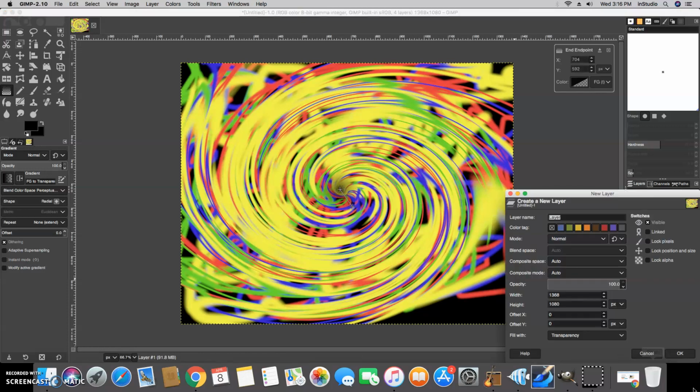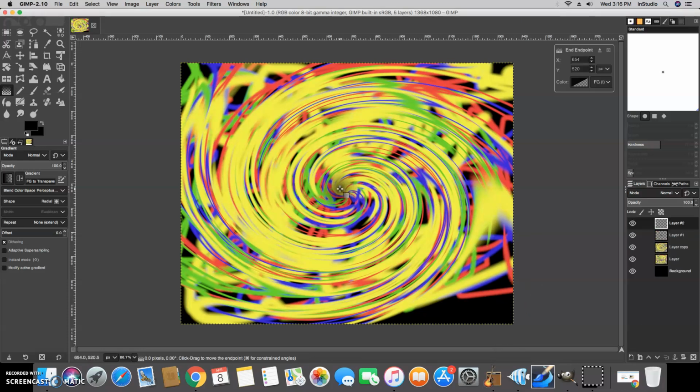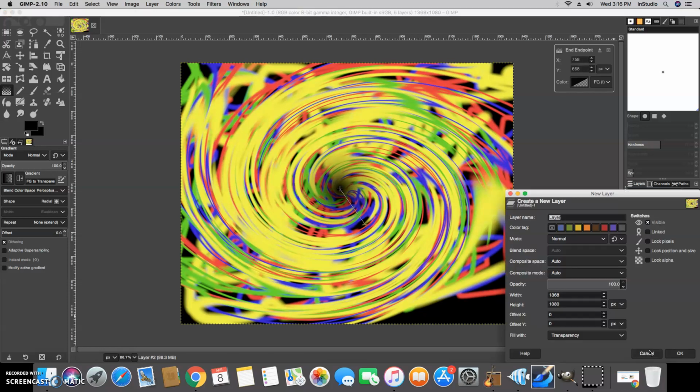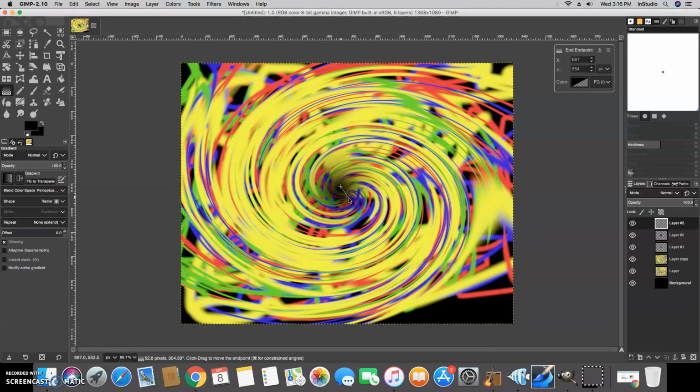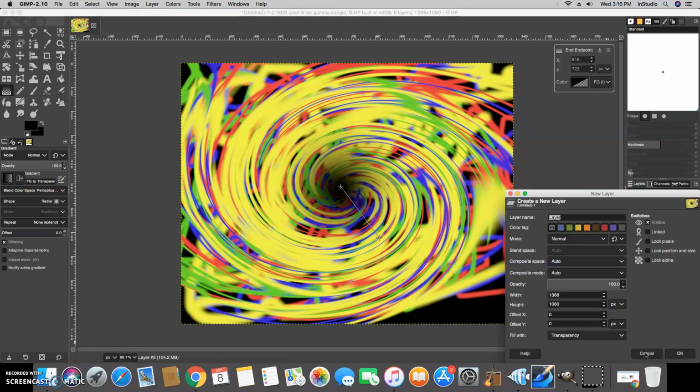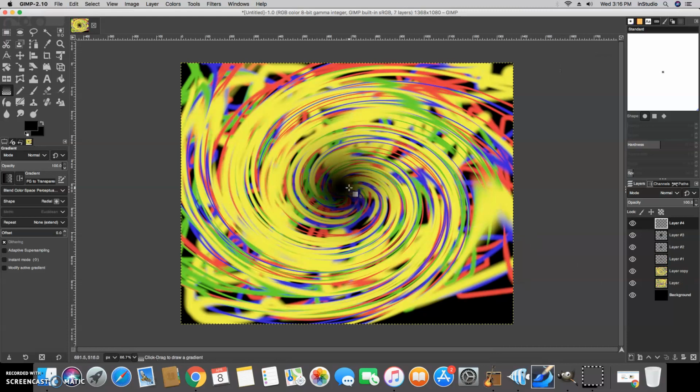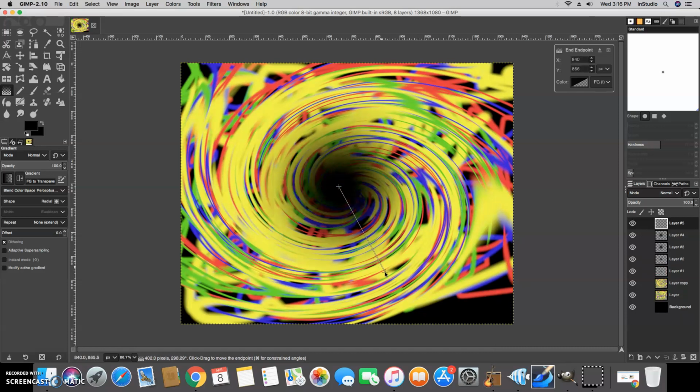Add a layer. Click OK. Start in the center. Next one a little bit bigger. New layer. And you kind of just need to keep doing this until that center is pitch black or pitch white, whichever one of the two it is that you need. You can see by layering all these different layers and then using a bit of a fade on the way out, you are left with the idea of it getting darker as you go down.